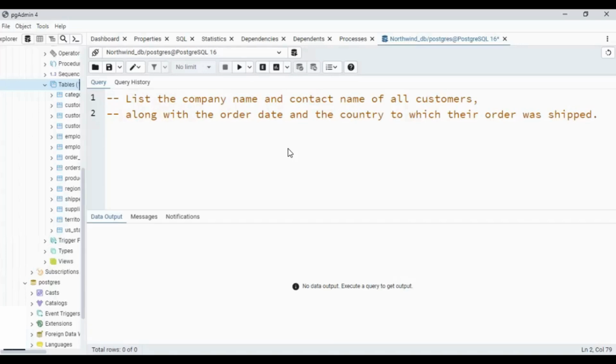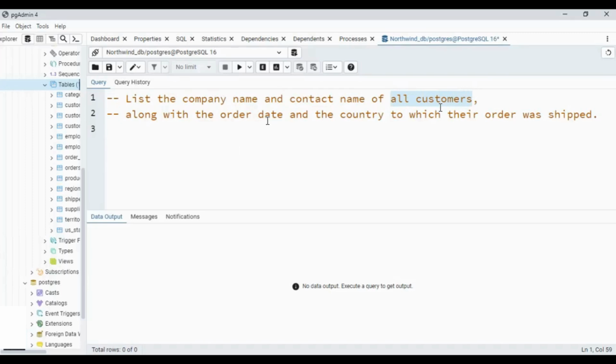Now I am in pgAdmin 4 and I have the example here. And it says, list the company name and contact name of all customers, along with the order date and the country to which their order was shipped. Now, here I want you to pay attention. All customers.